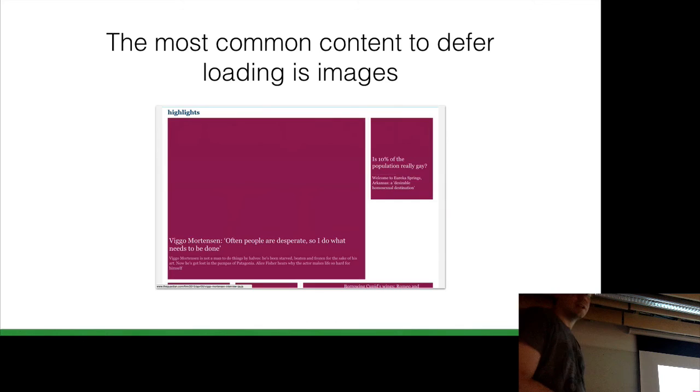So this is the Guardian site. As I scroll down the page, they've got these spaces where the image should be, because they load them after the page is loaded using JavaScript. They're actually quite clever in the way they do this, in that the first few images are in the page, so that the perception is that you've got some images available quickly. But it's not until you start to scroll down that you start downloading. So the browser is prioritizing images that are available first.